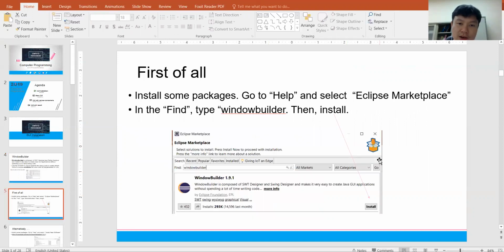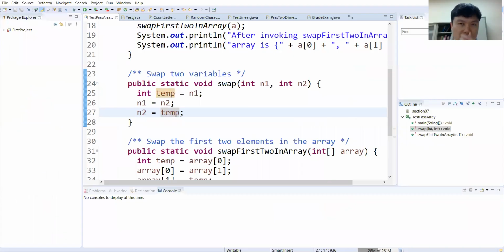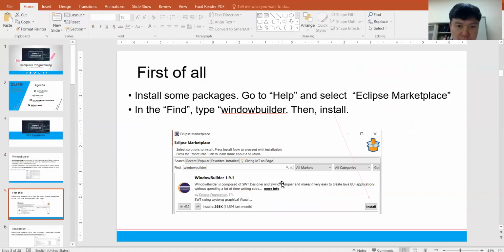Now, let's see, how can we install this Window Builder? Okay, I think this is a little bit old one, but let's see. Now, let's open the Eclipse, okay? And then you can go to Help and select the Eclipse Marketplace and find the Window Builder.